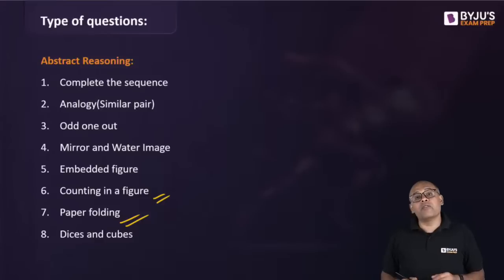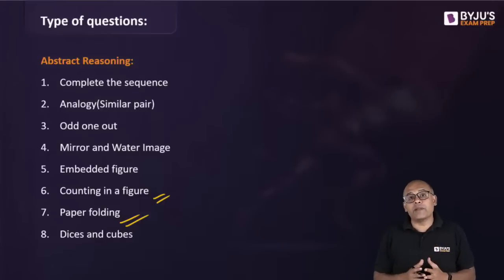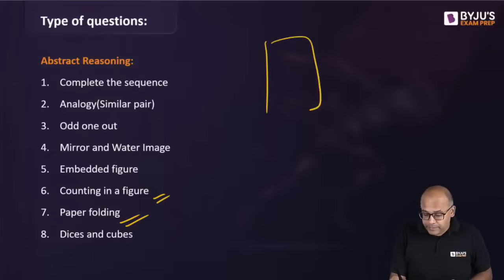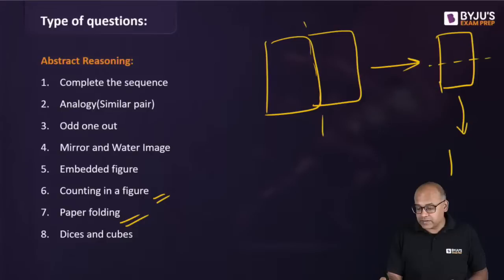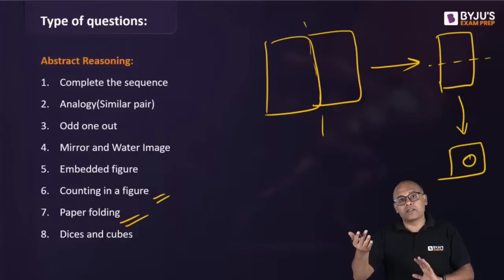And then we have folding of paper. We all know what happens when you fold a paper. For example, if I have a paper and I fold it in the center fold, then I will get a paper like this. Then if I am folding it at the center again, I will get a paper like this. Now if I cut a hole here and then open back, so what happens?